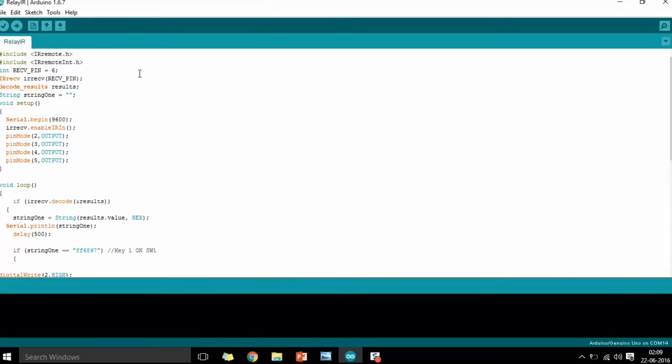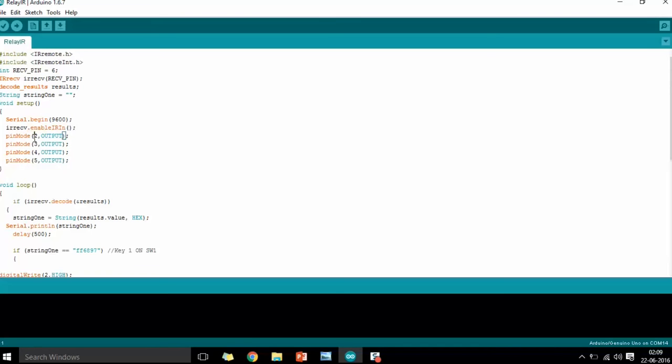In the coding section, first of all you need to include the library for the IR remote. So these are the 2 libraries that you need to include first. The receiving pin, as I said, I use the digital pin 6. I'll create an object and pass a parameter as IR receiving pin, that is pin number 6. I am using a decode result as result for storing a hex value, and a string as a temporary variable. In setup, I am printing whatever key is pressed through serial communication, so I am using Serial.begin 9600. Then after I am enabling the receiving pin.